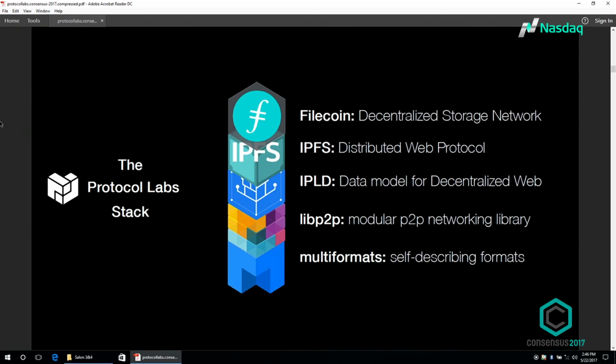And so in our stack, when you think through the set of things that we're building, the majority of the protocols we make day to day have no monetization whatsoever in them. They're just open source, traditional protocols, and that's what they should be. Some protocols that we make are what we like to call market protocols. Protocols that create some sort of market and have some sort of economic actors exchanging value. And those protocols are the ones that have some token associated with them. And so the business model of Protocol Labs is to create some set of these market protocols and create a business around that, around the assets being created.